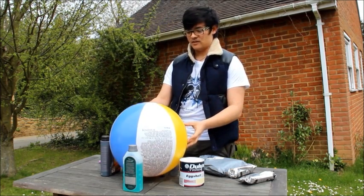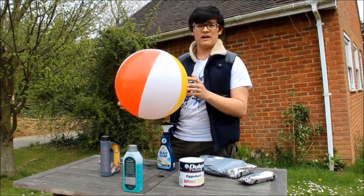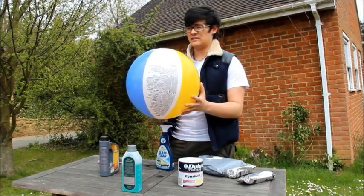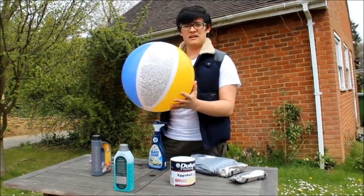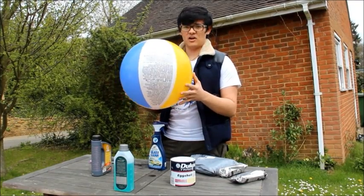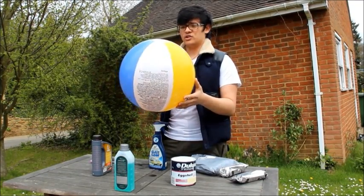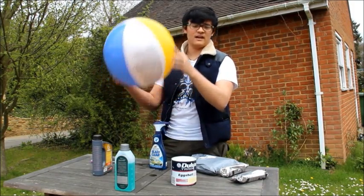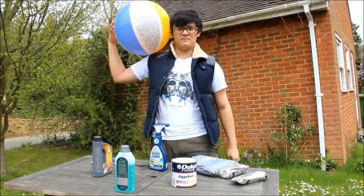What I use is these beach balls — I ordered mine off Amazon. I wouldn't trust the size that it tells you because every time I measured the balls, the sizes they gave aren't correct. So if I were you, just get the largest beach ball you could find, or just use the photo on the packaging to see whether it's the right size for your head. As you can see, this one's obviously a bit bigger than my head.